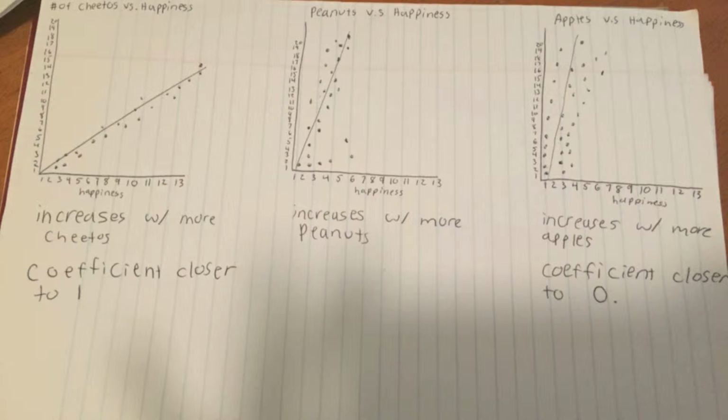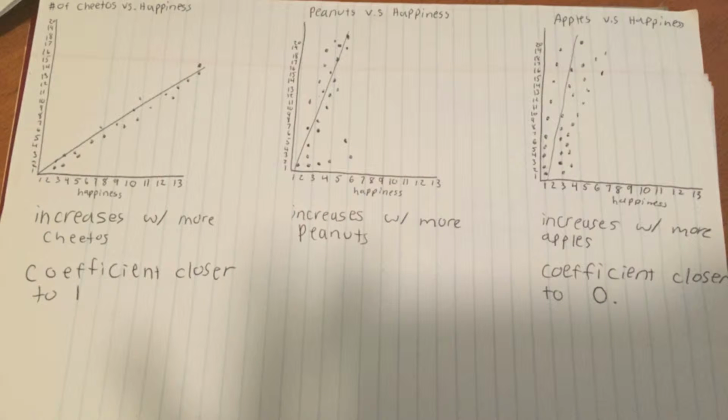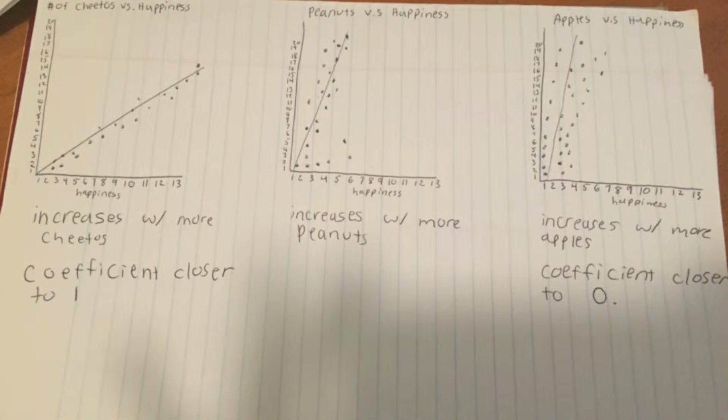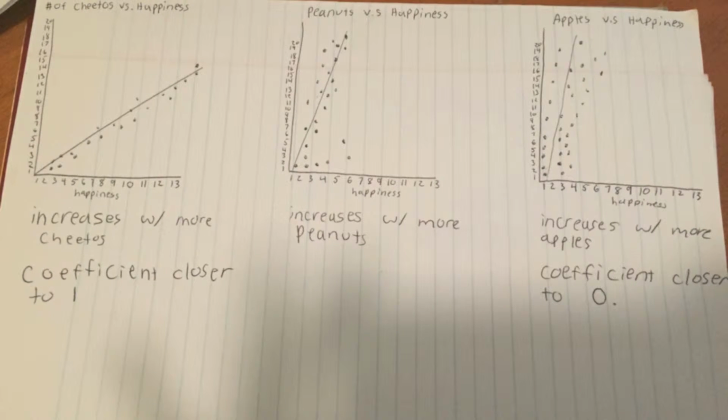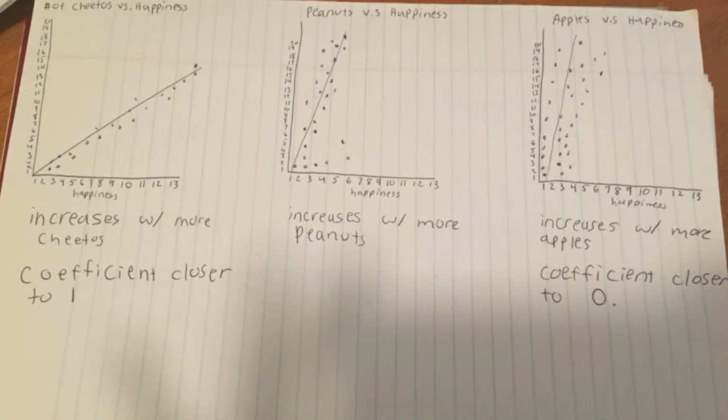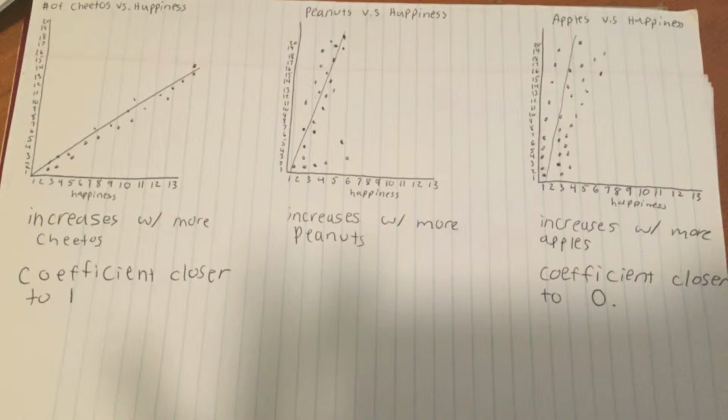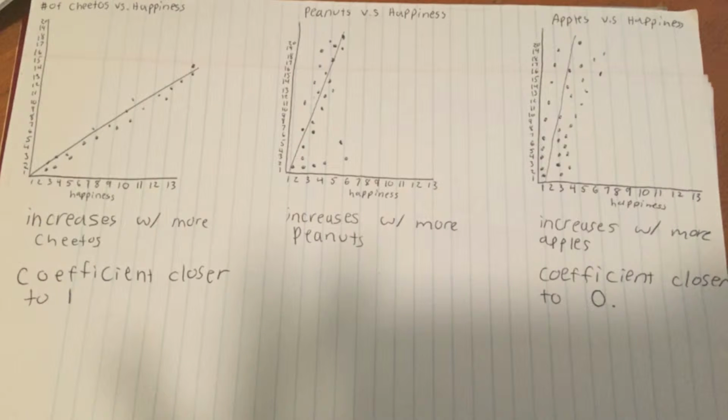The line of best fit was drawn from the general direction the group of points were heading towards. All of these graphs had an increasing trend, but if the graph had a decreasing trend, the points would go from the top of the y-axis to the bottom right of the x-axis. Our first graph has a coefficient closer to 1 because the points are closer to the line of best fit, and the last graph has a coefficient closer to 0 because the points are more spread out on the line of best fit.